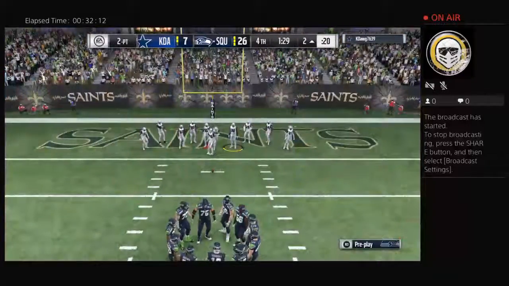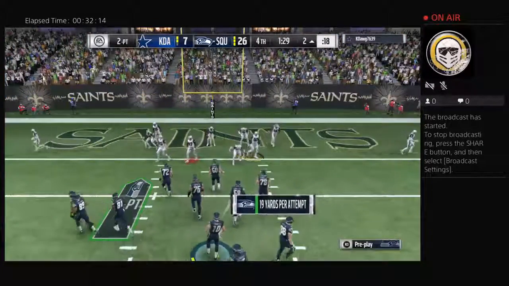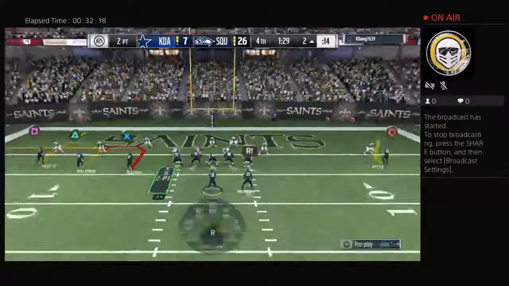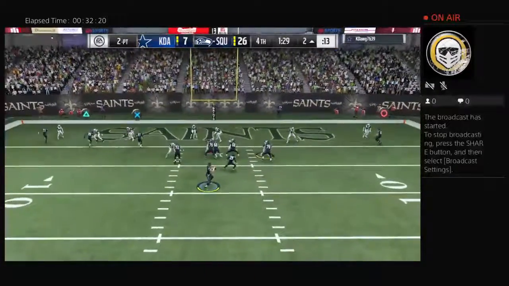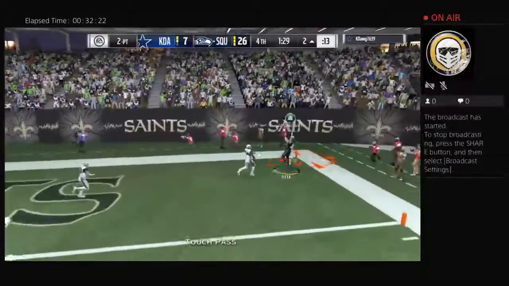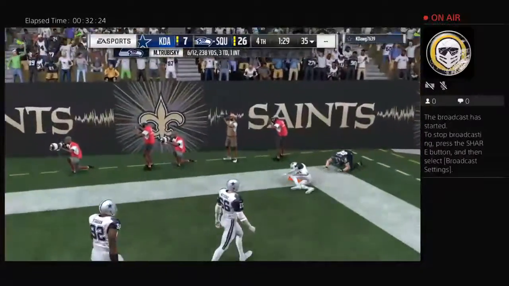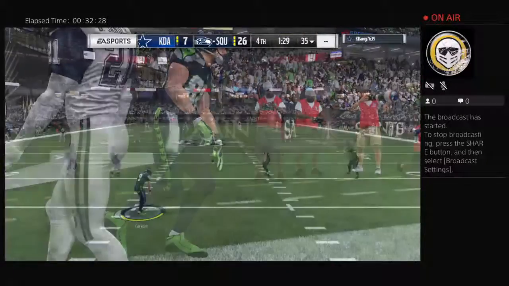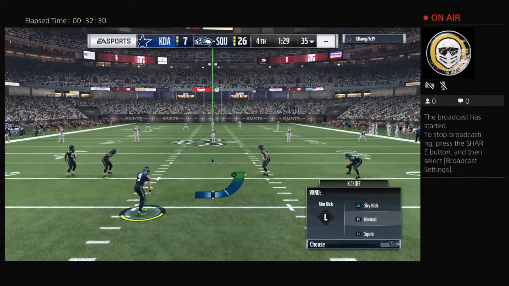So they're going to go for 2. They'll try and throw for it. And no, it falls incomplete. So the 2-point conversion, no good. Tough there. Good pass. Hit the hands. He just couldn't bring it in.